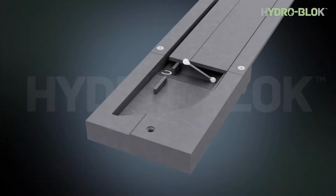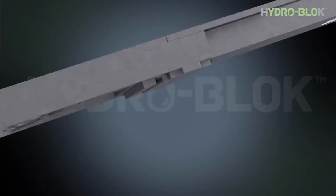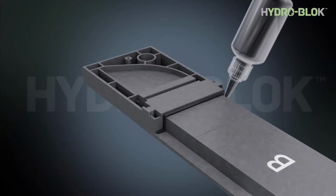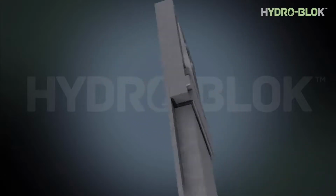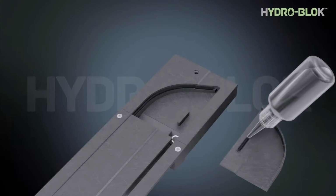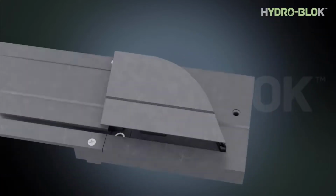Clean off any excess cement. Apply cement to the entire seam underneath the joint. Apply ABS cement as shown and attach the end cap covers.